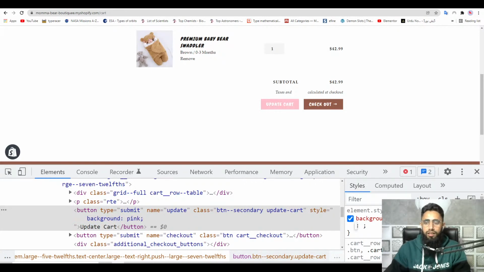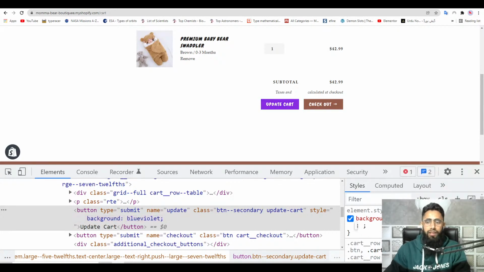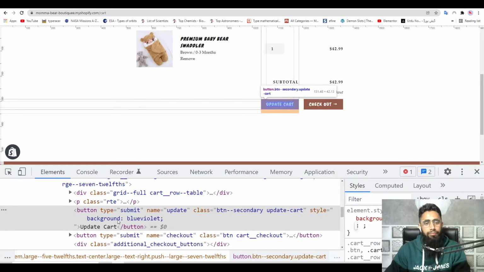Can you see? Maybe this is a little different. So yeah, this color is good. And here you can see that this background color has been modified very easily. So again, if that would not be applied, you should write here an exclamation sign and important, and that would be done. So really simple.